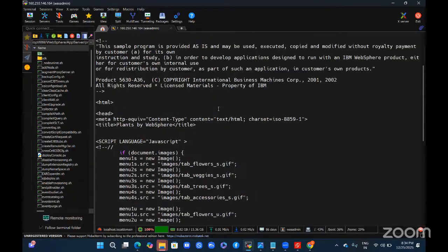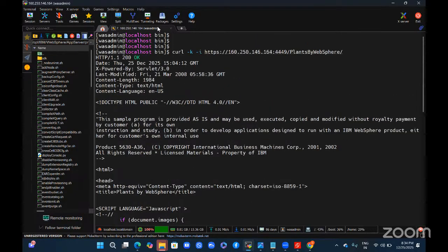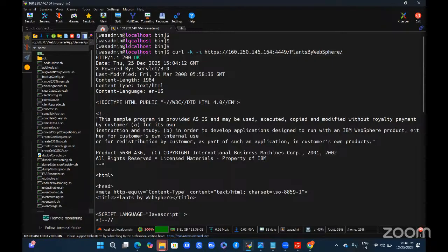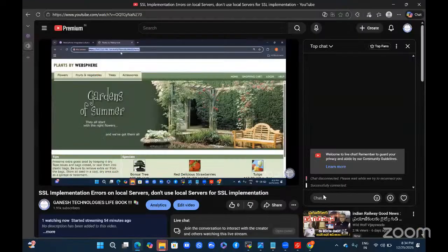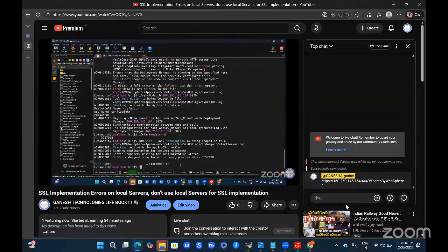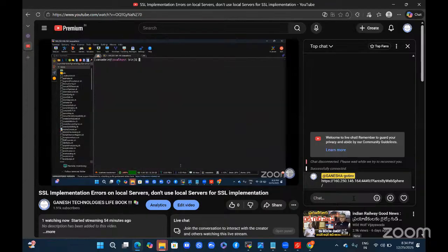See, the application is working fine. 200, okay. If anybody wants, I will give this URL to you. You can access my server. I will paste it in the chat. Use this. You can access the application from your desktop also.